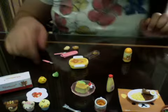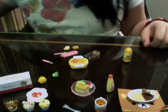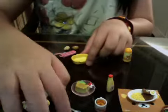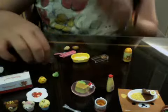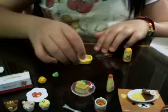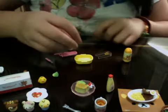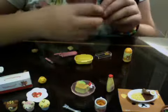Okay, so I think this is all you need. Oh yeah, you also need the, I don't know what you call it, I don't even know what this is. But you need that, it's small. You can't even see it from my fingers. Okay, so first you gotta put it like this, and then you have to put your food inside. You can put your Rilakkuma and stuff anywhere. I'm gonna put it like this.